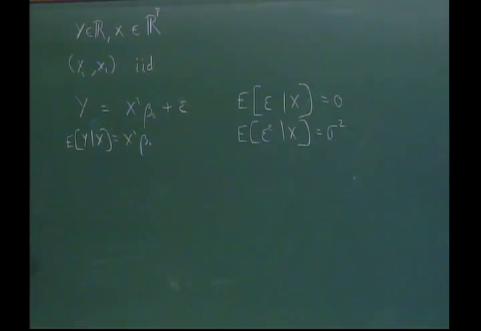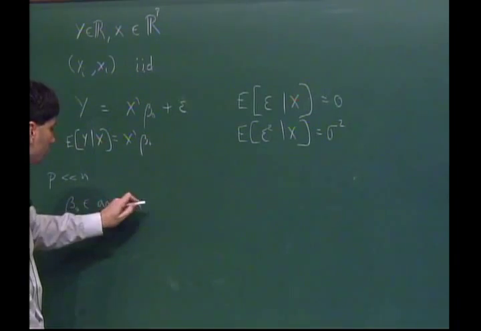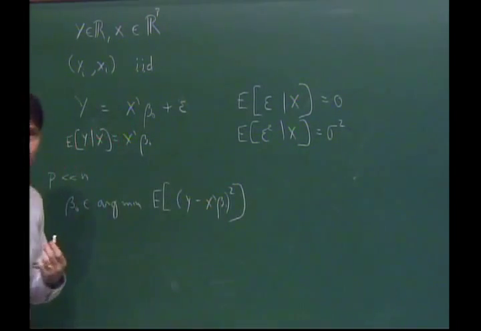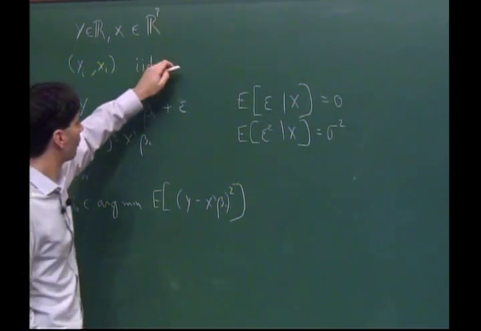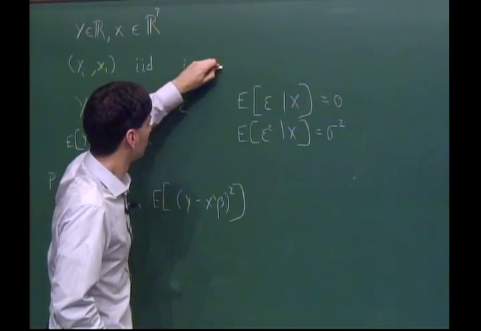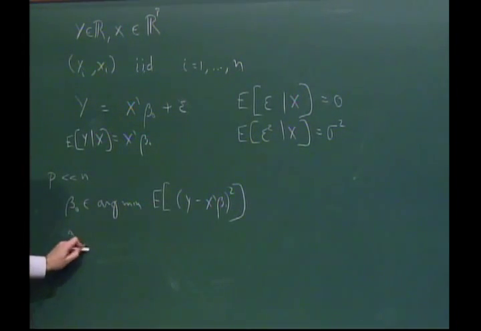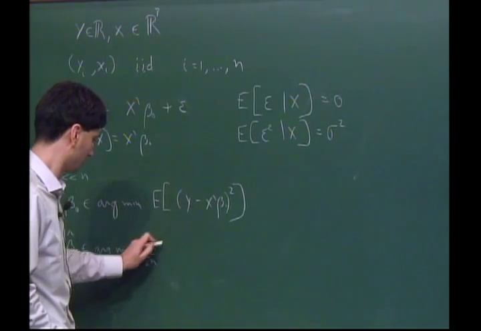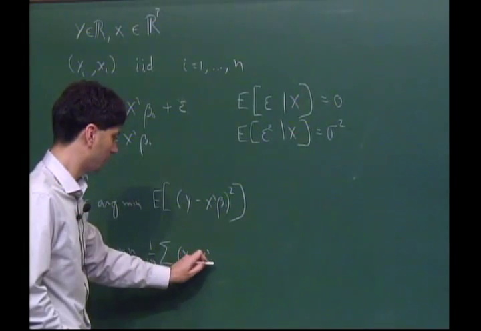So in the classic setting in which the dimension is either fixed with the sample size or is much smaller than the sample size, it's well known for many, many decades, if not centuries, the best thing to do in this setting. We know that the vector we are interested in is actually, under mild conditions, the unique solution of the least squares problem. And if you have data (y_i, x_i), for i equals 1 to n, a natural estimator for that would be just minimize the sample counterpart of that.